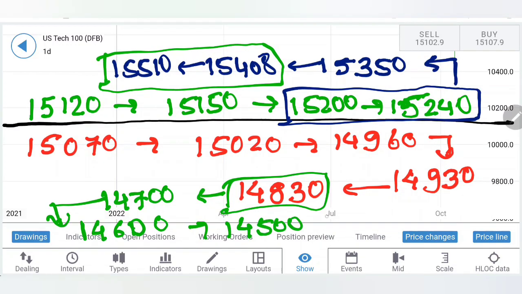This is going to be the major support zone on the downside. 14,600-500: only and only if it stays below this, more bearishness may prevail, where you can expect a complete reversal, which might take the prices towards 14,200, 13,800 levels, the next strongest support here. Thus, we have to trade with caution. The month has just started. We can expect further swings here, and that is why I say trade with a stop loss and a trailing stop loss.